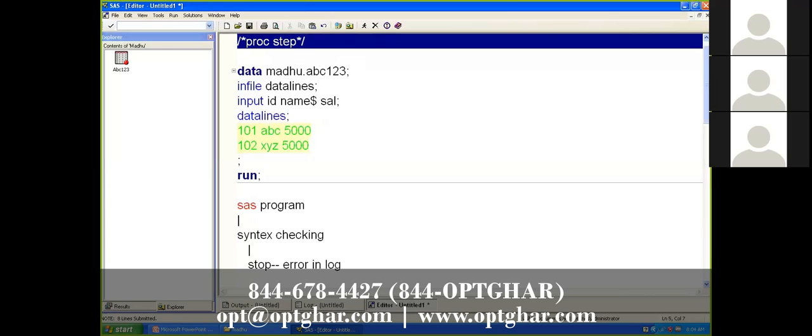I have data in datalines, so that's why I specified datalines. Now the system will understand the data has to be read from the datalines. When the input statement executes successfully, your variables will be assigned to your table. I said a dummy table will be created in the backend, right? So for the dummy table, when the input statement executes successfully, these columns will be assigned to your dummy table.